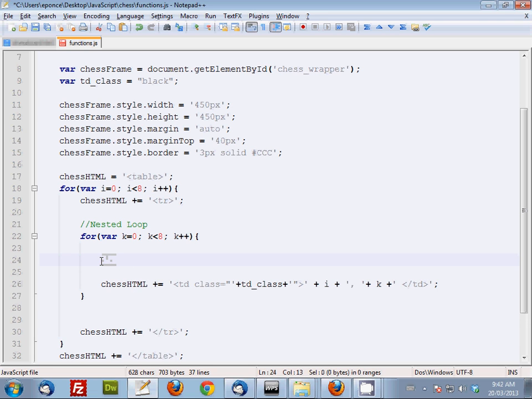So, for example, k modulus 2 is going to give us back a remainder 1 or 0. For the even numbers, it's going to give us 0. For the odd numbers, it's going to give us 1.